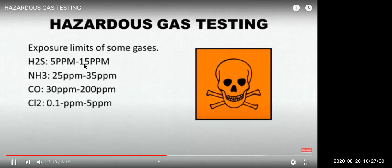And these are the range limits. H2S: you should not be exposed to more than 15 ppm. Ammonia not more than 35 ppm. Carbon monoxide 30 to 50 ppm. And chlorine 0.1 to 5 ppm.